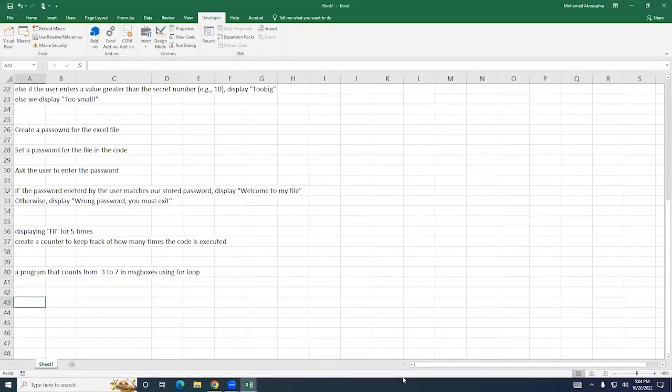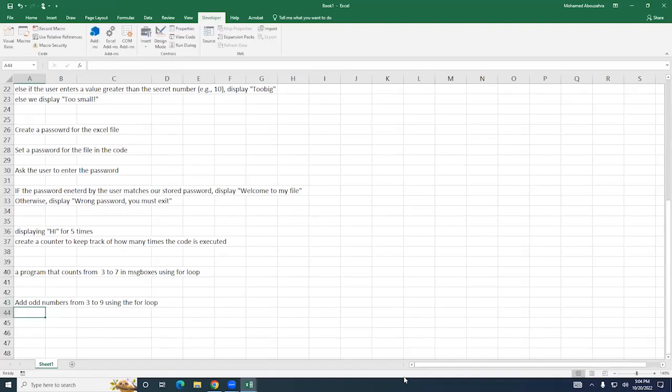So let's do this nice example. Let's create a macro to add odd numbers from 3 to 9 using the for loop. Okay.